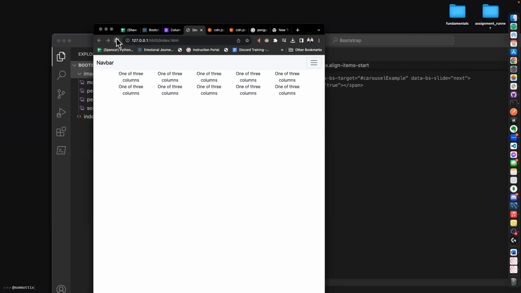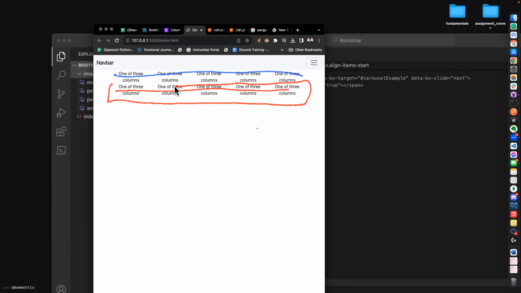So now if I refresh, we have 2 rows. This is 1 row, and then the second row is right below it. So I'm putting a line through it, but what I could do is block it out. So this is a row. Do you guys see that there?